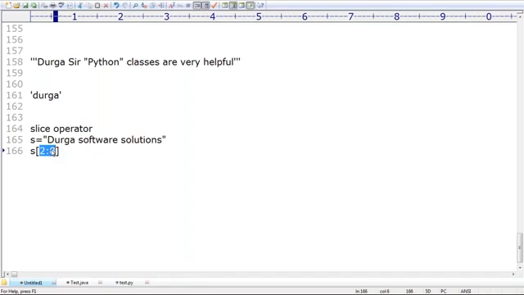If you want some piece of the string, then we should go for the slice operator. It's a very common operator in Python. Crores of times we are going to use this slice operator in Python. That's why you should have clear clarity about this terminology. These are just the things you should be aware of. In tomorrow's session, I will talk in detail about the slice operator and the remaining data types also.